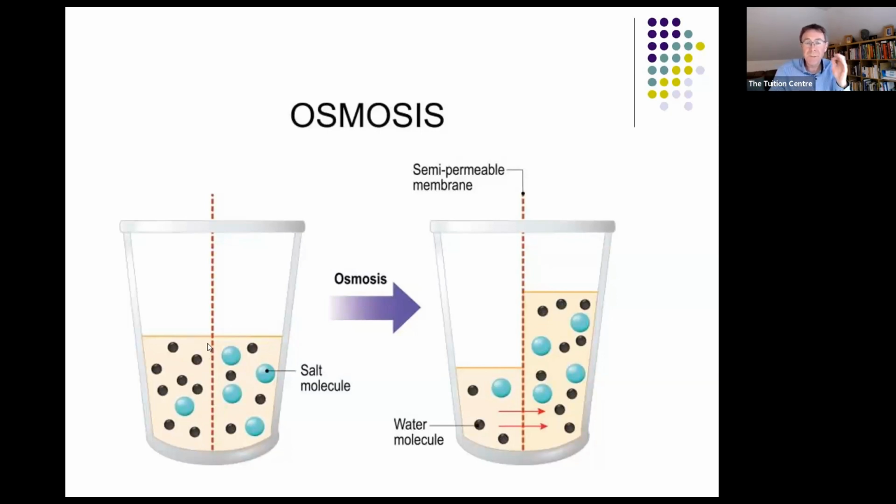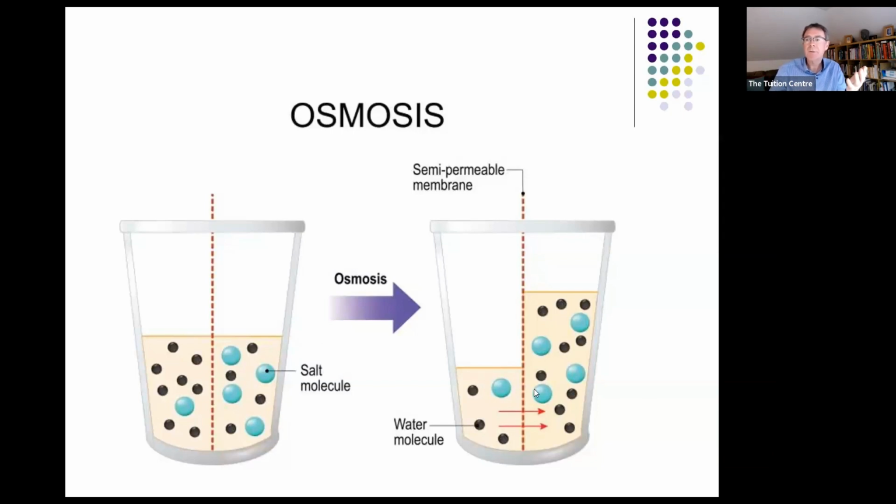So osmosis is two things. If you're going to describe osmosis, you need to make sure that you have two things in your description. It's a two-part definition. It's the movement of water, or the diffusion of water, from an area of high water concentration to an area of low concentration. So that's the first part: it's about water. The second part is that it's across a selectively permeable membrane. That's really key. If both of those things aren't happening, then it's not osmosis.